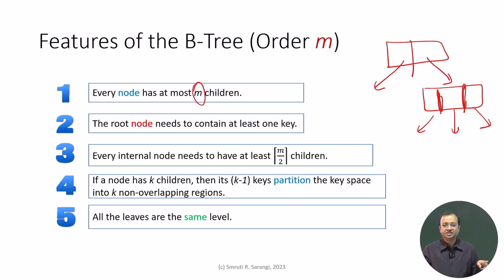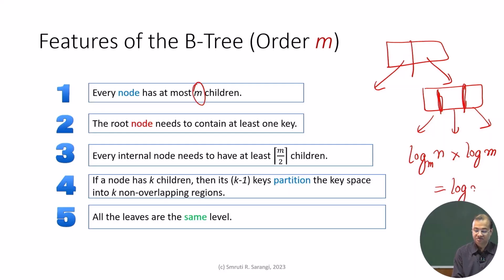So you need to do a binary search within a node. These keys are in sorted order, but you need to do a binary search within a node. So this takes log m time. That is why the net asymptotic complexity is not very different actually. It is this multiplied with log of m, which basically becomes log of n. So in a certain sense, this is not very fast. It's still the same, but as I said, you have fewer levels and it's more cache efficient.